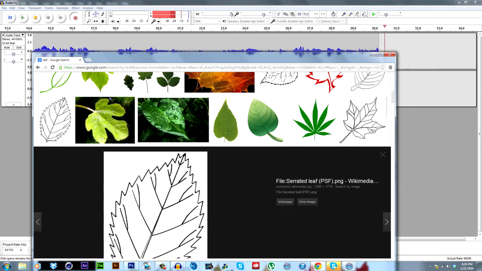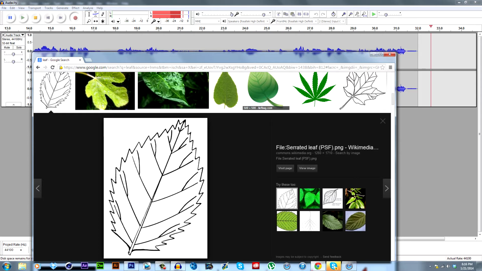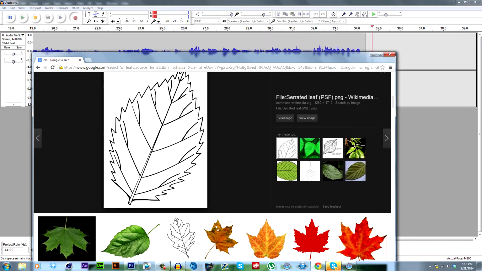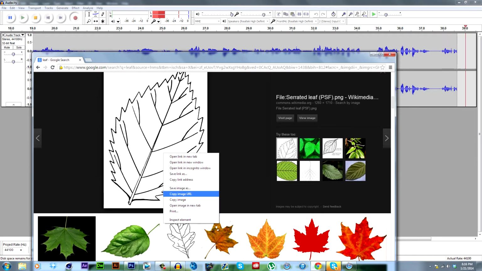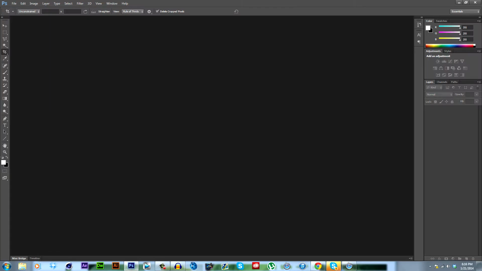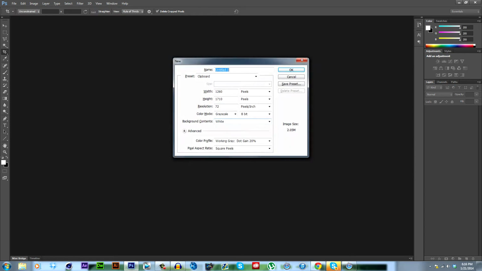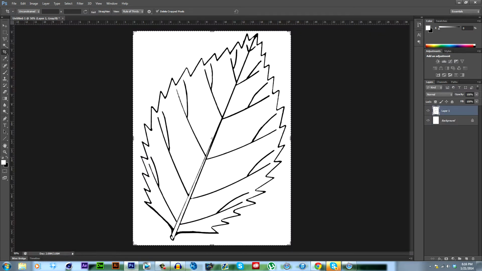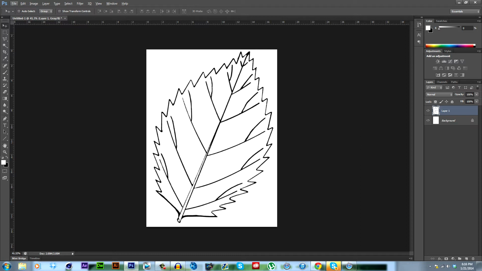Let's just pick something easy like this, because anything too complex causes problems when you scale the brush up and down in size. But so just copy this image, go into Photoshop, hit Control-N to make a new document, and then Control-V to paste it in. And you need to make sure it's black and white. This obviously already is, but if it's not, just hit Control-Shift-U on your keyboard, and that'll make it black and white. Black and white right away.